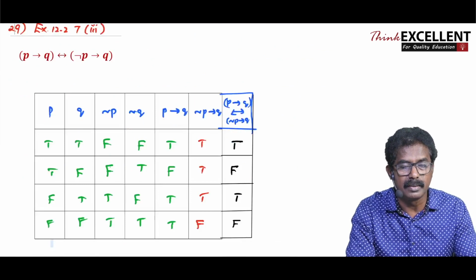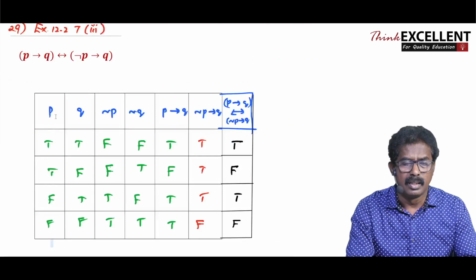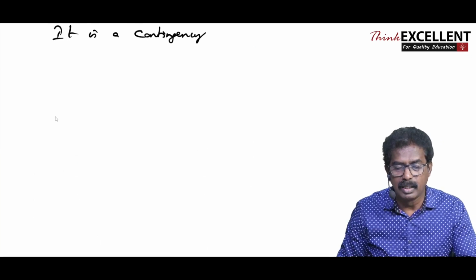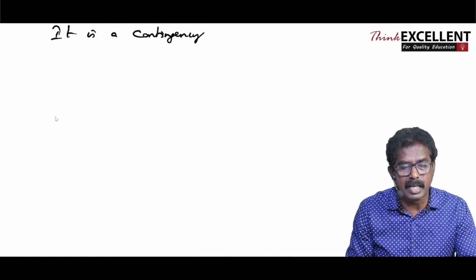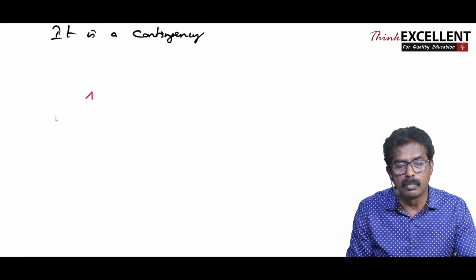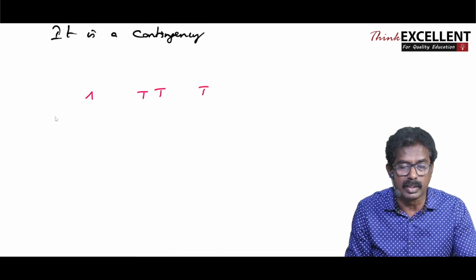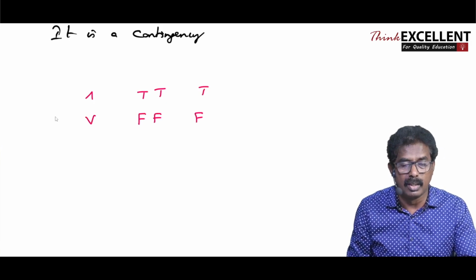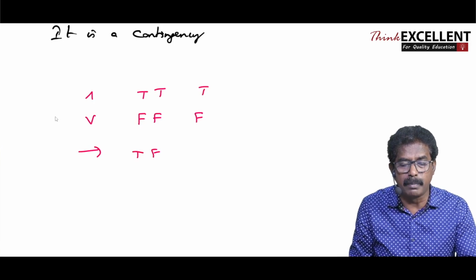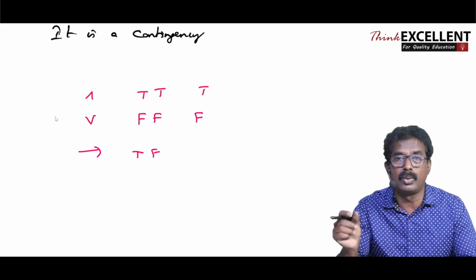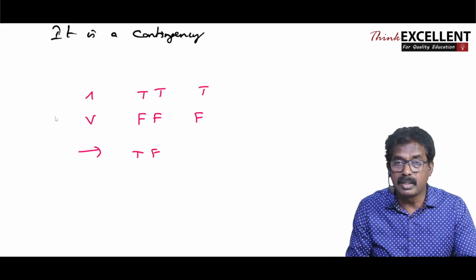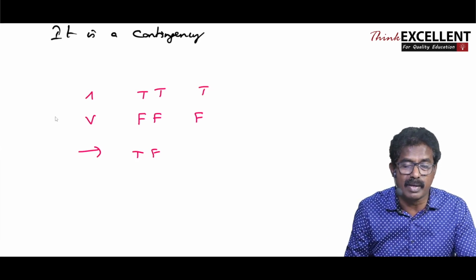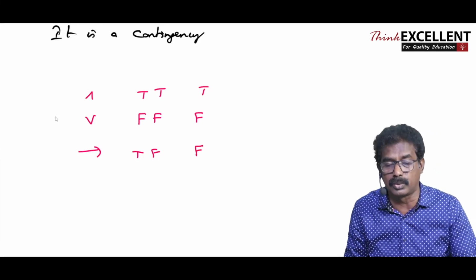Now question number 29. Very simple one. Truth table, that everyone knows well. For meet, when both are true, you write true. For join, when both are false, you write false; in all other cases, you write true. For implies, P implies Q means P true and Q false is false. In all other cases, you write true.